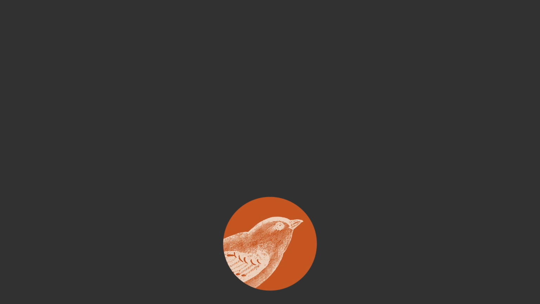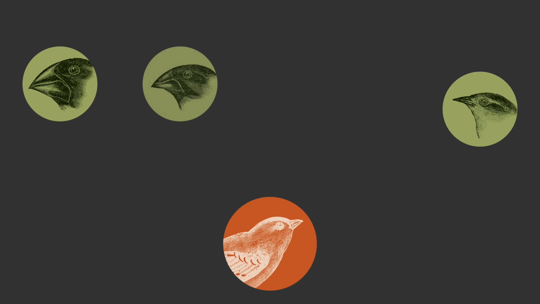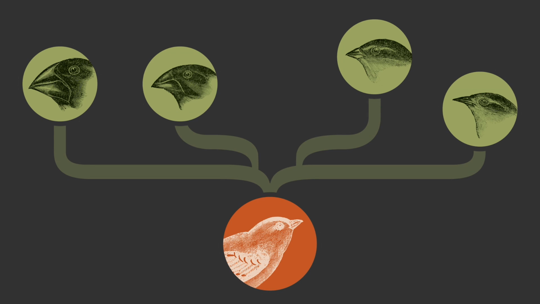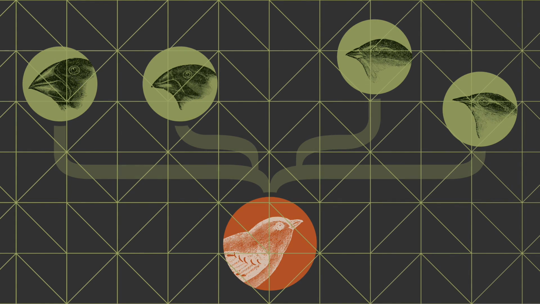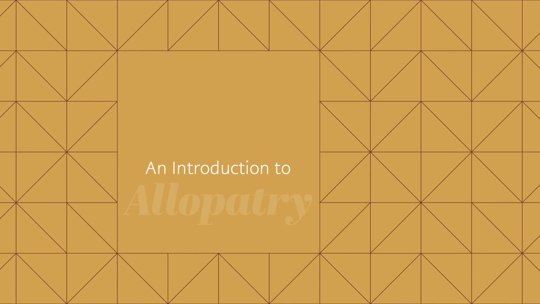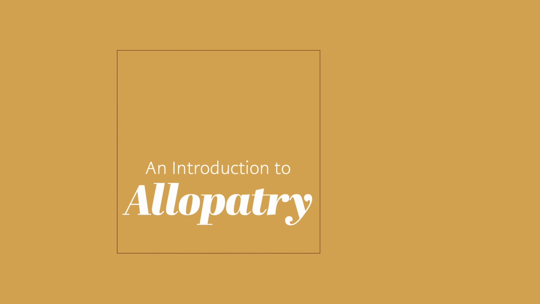Isolated from the mainland and exposed to a unique set of environmental conditions, the grassquit population began to change slowly, adapting to the various habitats on the islands, until different groups of birds became different from each other and from birds on the mainland. Biologists today refer to this type of speciation as allopatry. Populations that are completely separated by a physical barrier and eventually become distinct species that can no longer interbreed.